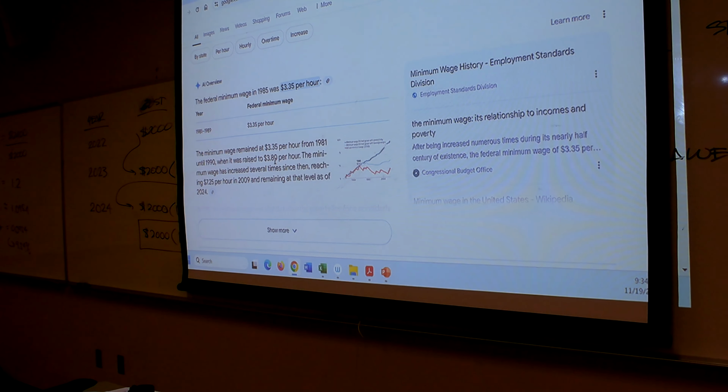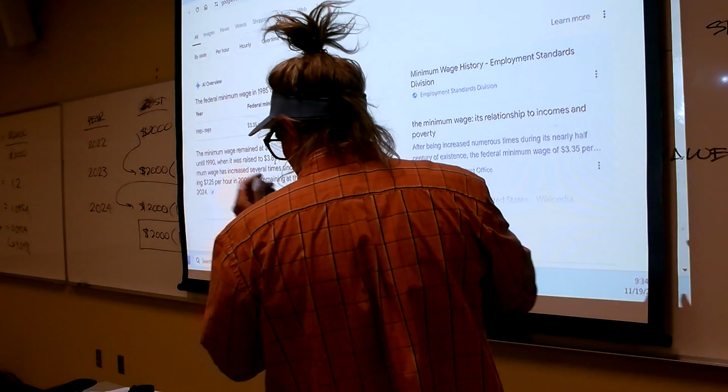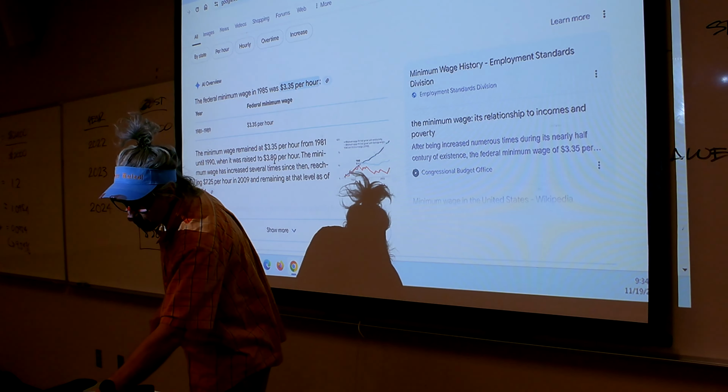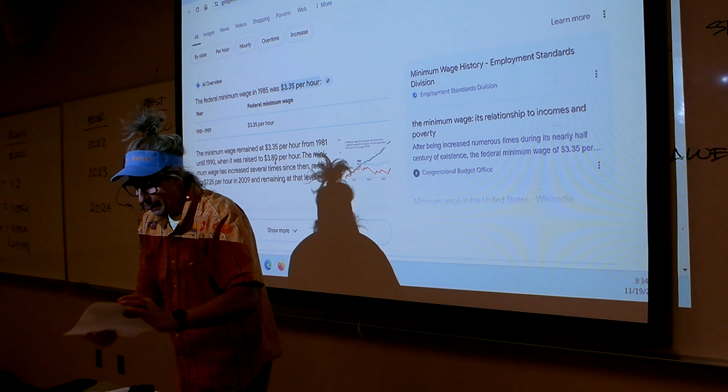And then it jumped to 35 cents an hour a year later, which doesn't seem like much. But that was a huge percent, a 20% jump in the minimum wage, which is insane to think about. But yes, $3.35 an hour. Okay, $3.35 an hour. Everybody with me there? Okay, we've now figured out what federal minimum wage was in 1985.